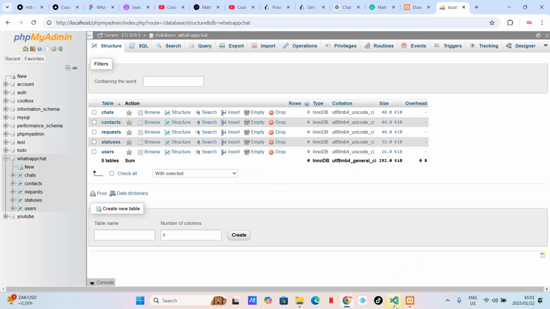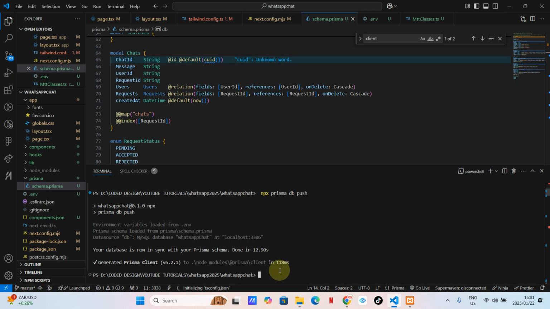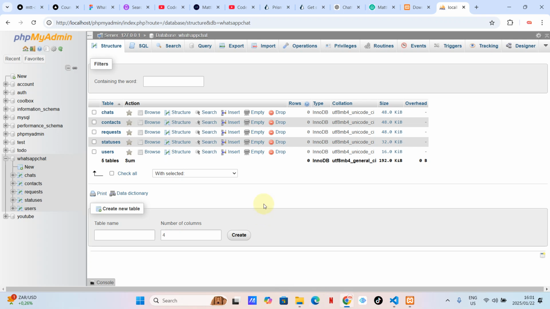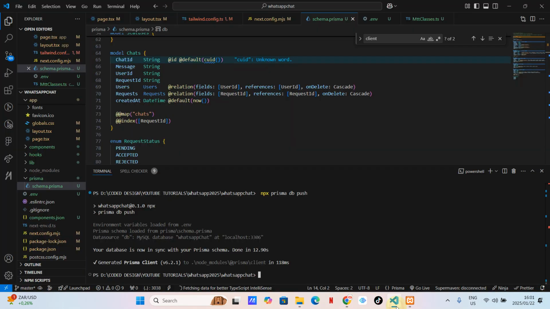Okay, so in terms of Prisma, how can we know if everything has worked well? Prisma has the means for us to view this data without coming here on phpMyAdmin. What are we going to do in order for us to do that? Let's run npx prisma studio.